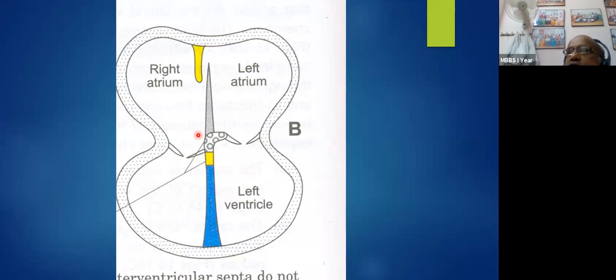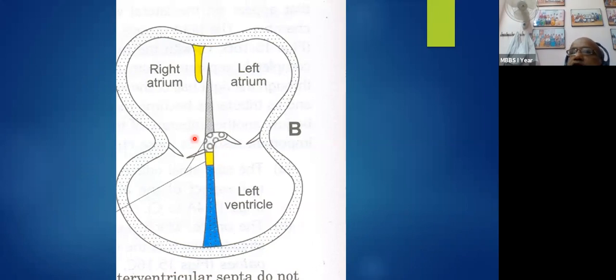Okay, so the interventricular septum is not only separating your right ventricle and left ventricle, a very small membranous part separates your left ventricle and right atrium also, a very small part. So the right non-coronary aortic sinus location will be here. So that produces an elevation here in the right atrium. So that is what is called torus aorticus.